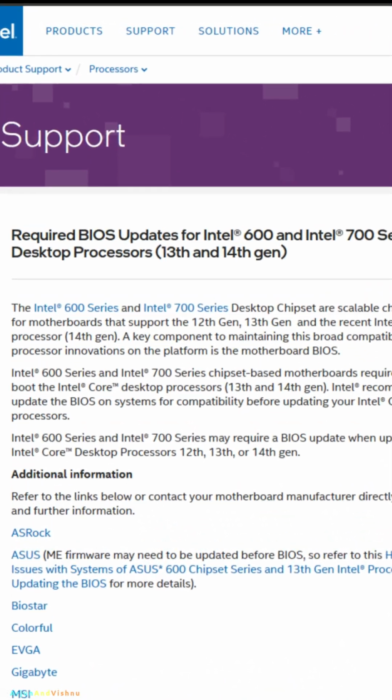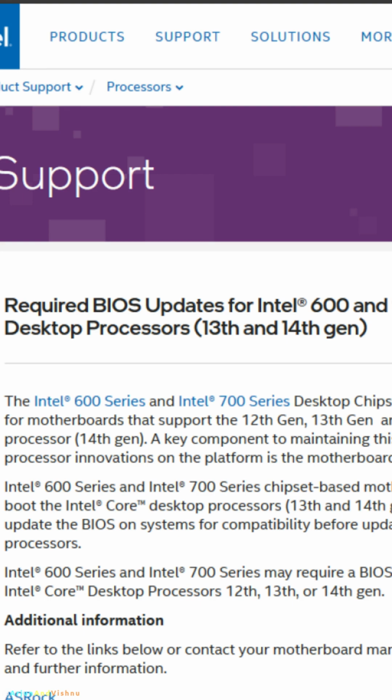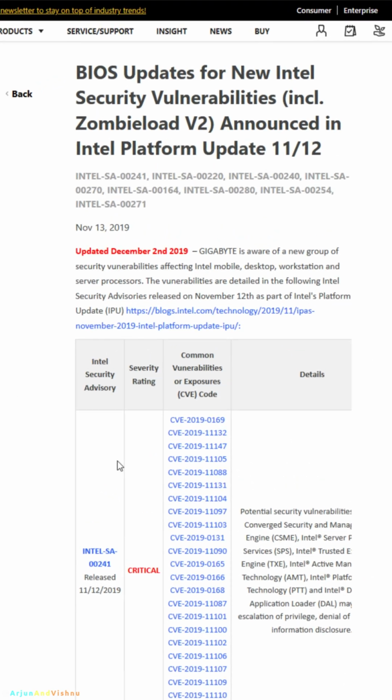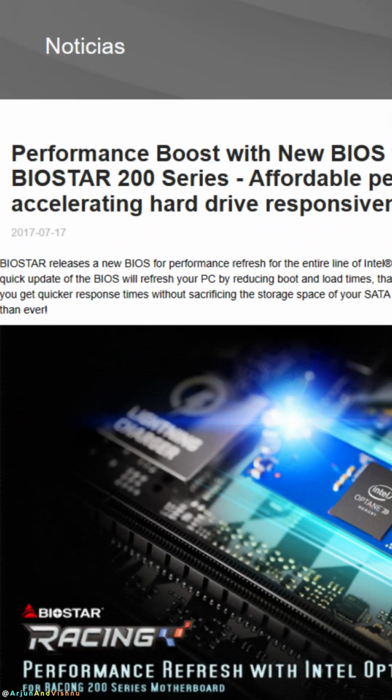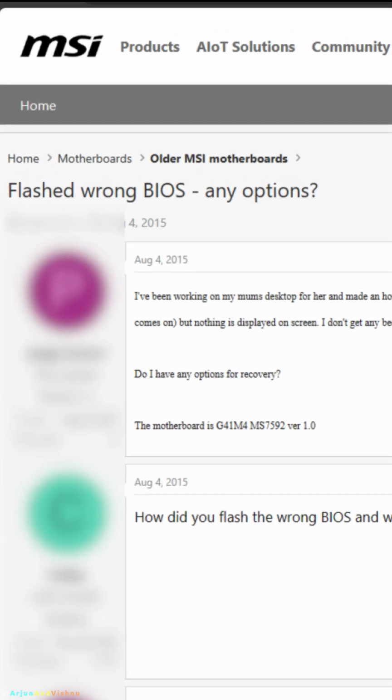My advice is not just for the Intel mini PCs, but for all computers in general. As a rule of thumb, if everything is working as intended, do not update the BIOS. You should consider it only when you run into a problem when attaching any peripherals, or when there is a newly discovered security exploit, or when the manufacturer says that there will be a performance upgrade when you update the BIOS. The reason I'm cautioning you is because if the BIOS update goes wrong, you will end up with a computer that's practically unusable. What can go wrong?